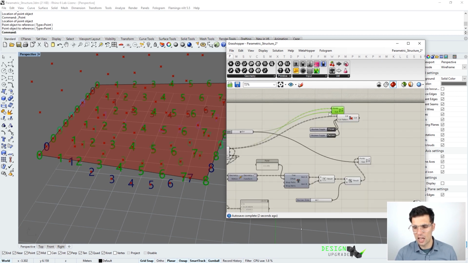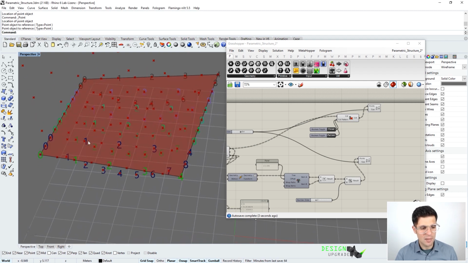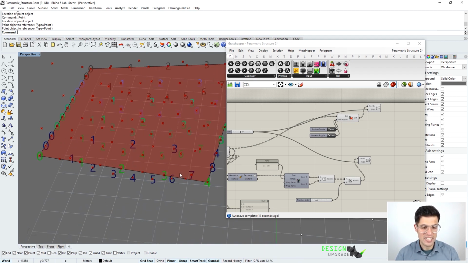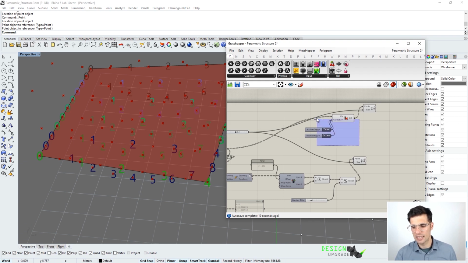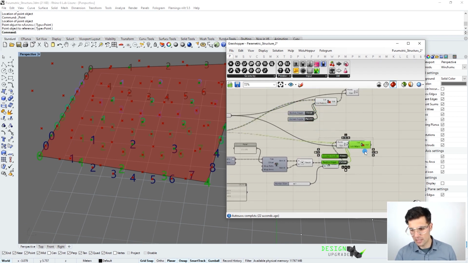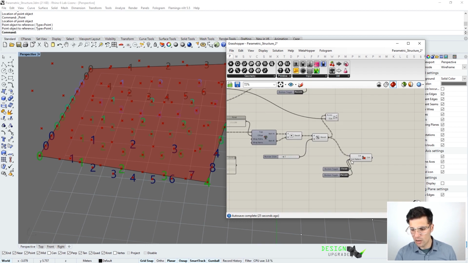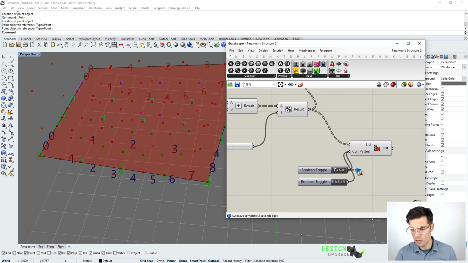So let's get the point list once again, and now you can see how we have removed every 2 items from our upper chords. And let's do the same with the lower chords, but in this case we want to remove the first and end point, because we don't want the supports to be here, but in the upper chords. So for that, let's get this cull component once again. Let's copy it. And now what we are going to do, of course, is to remove these wires by pressing and holding the control key. And we are going to change the order. First false and then true.